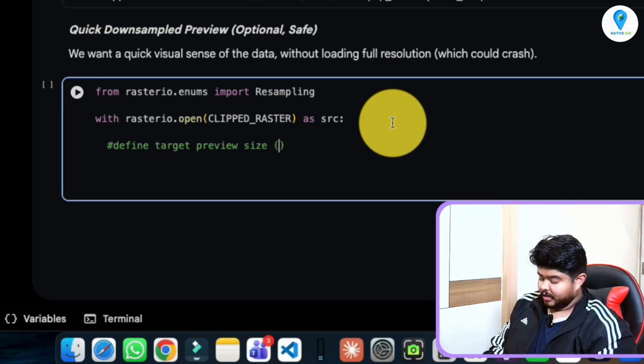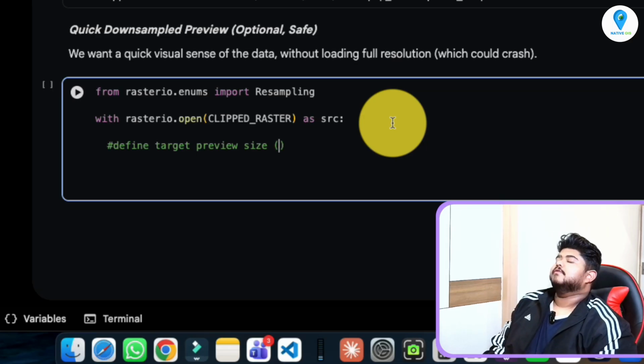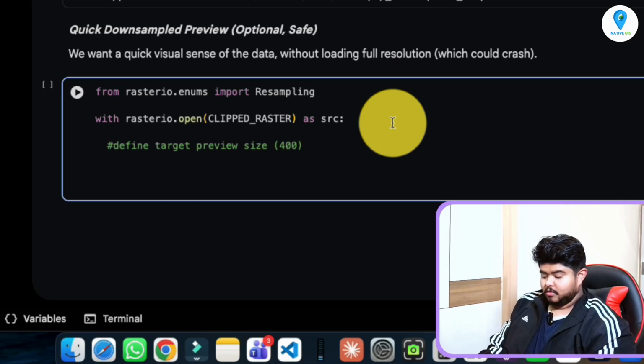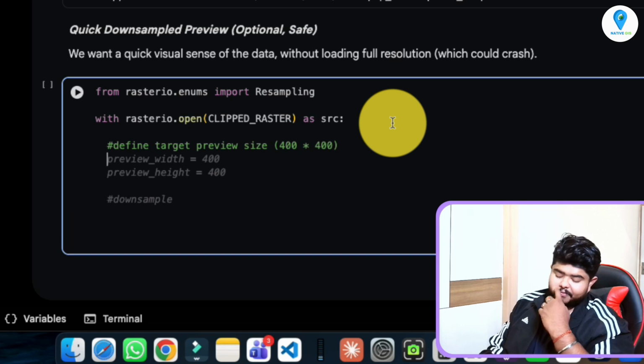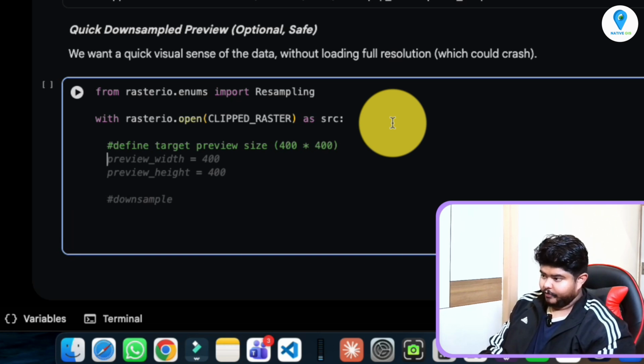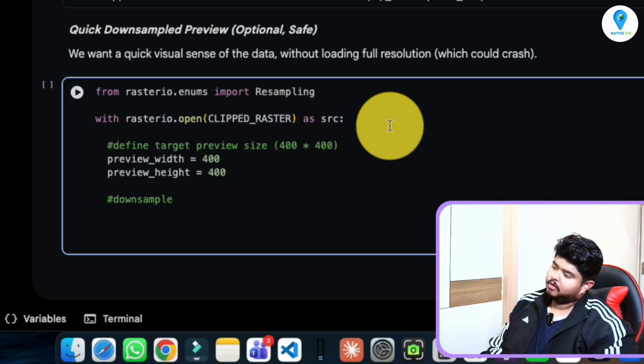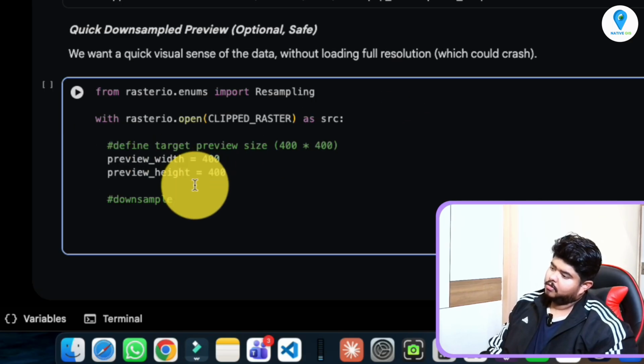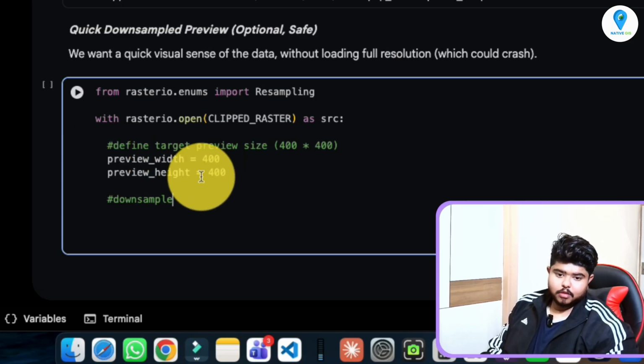Let's take 400 by 400. So preview height and preview width, right? Preview width and preview height will be this one.